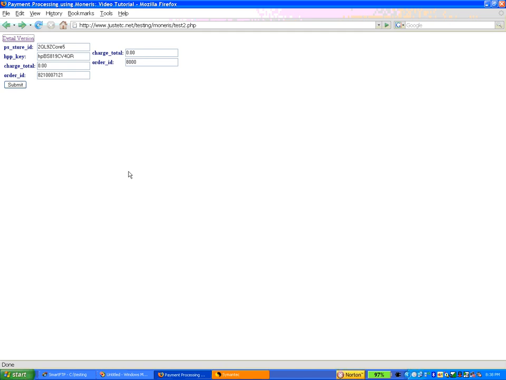So first, what will happen here is, when we click submit, a new window will come. It will collect credit card information and verify it. And after verification, the control will come to the same pop-up window, and it comes to a receipt.jsp or receipt.php, or any web page you want.